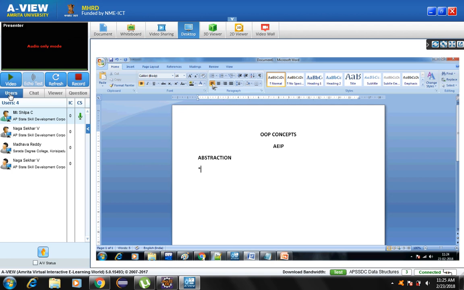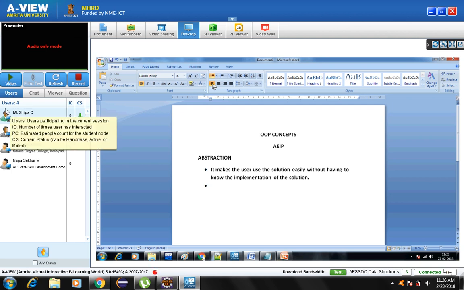Now what does abstraction do? Abstraction makes the user use the solution easily without having to know the implementation of the solution. It makes the user use the solution easily without having to know the implementation of the solution. How does it do this job?